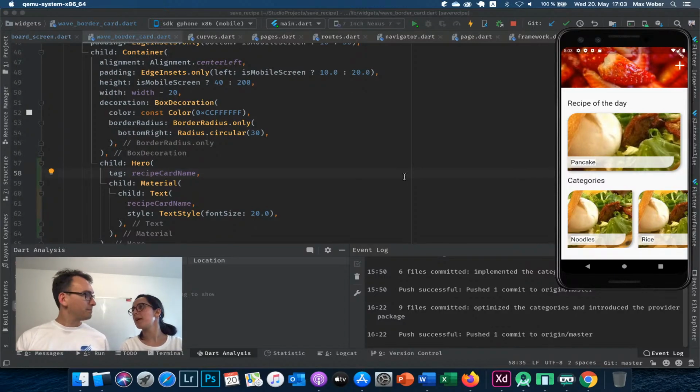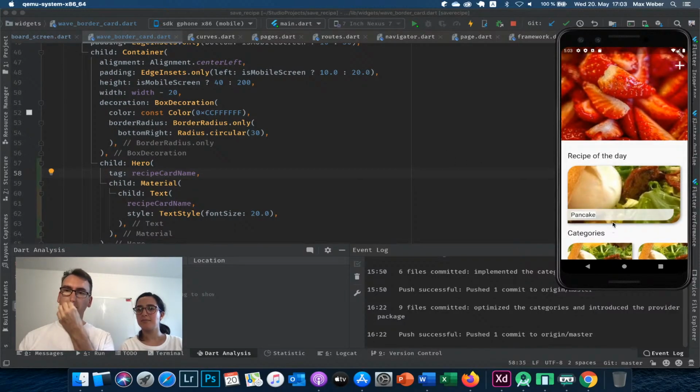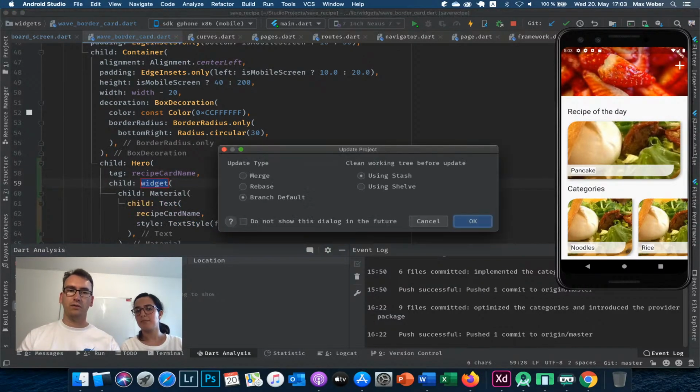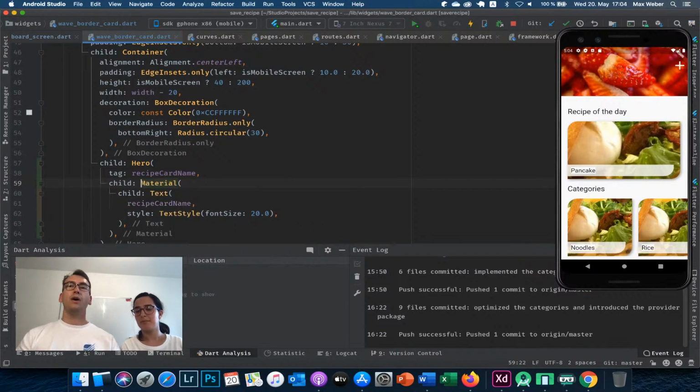Yes, and probably next time we will go further with the SQFlite. Exactly, SQFlite, we want to reach data there, and maybe use the navigation a bit more and improve, of course, the material part that we have here, because it doesn't look that good at the moment.